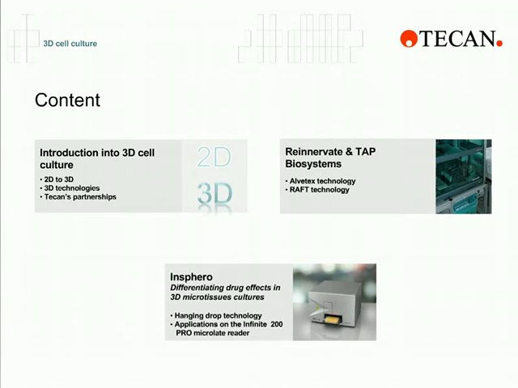After this, I will introduce two of our partners, which is Reinnervate, offering their Alvetex technology, and Biosystems with their Raft technology. And then in the second part, my colleague Jens will take over and will talk about his company, InSphero. He will explain the hanging drop technology which they offer, and then he will focus on the topic of differentiating drug effects in 3D microtissue cultures, focusing on applications performed on the Tecan's Infinite 200 Pro microplate reader.